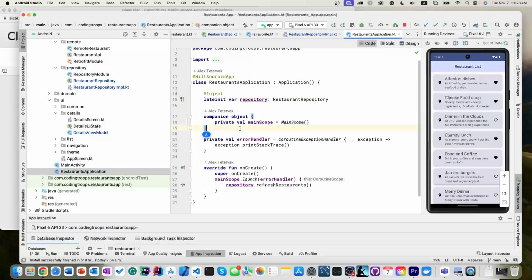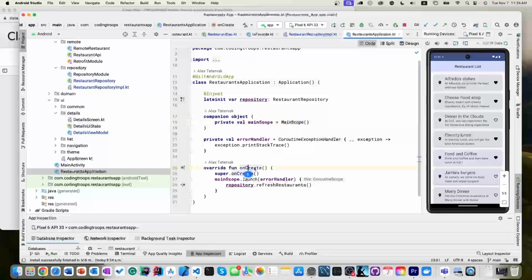Next, we need to execute these update tasks, perhaps in parallel with other tasks, because when the application is starting, it's doing other business. Right? So for this reason, we create a coroutine scope, but there is no special scope for the application, so we use the main scope, another best thing. A main scope for the application.